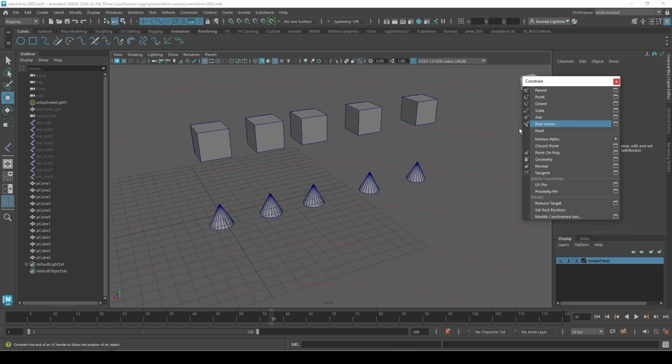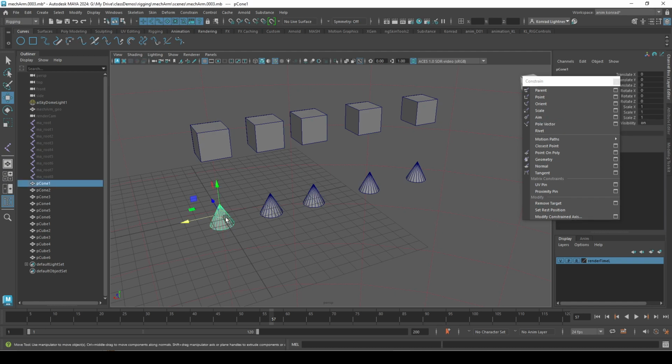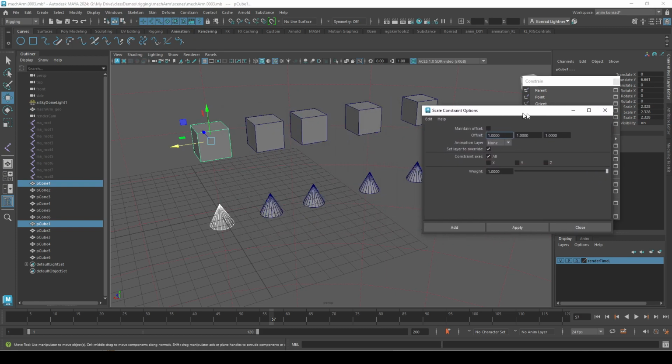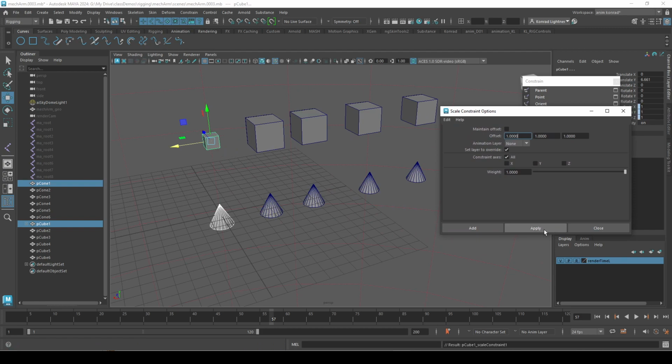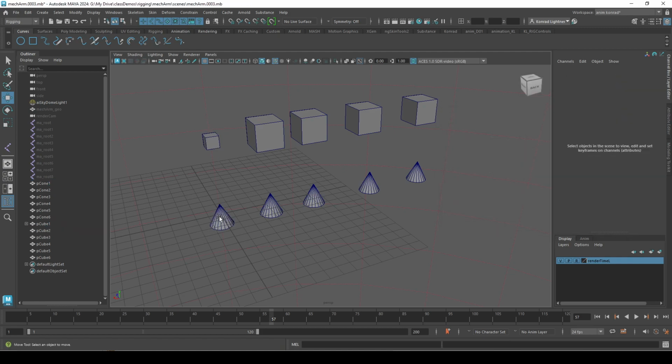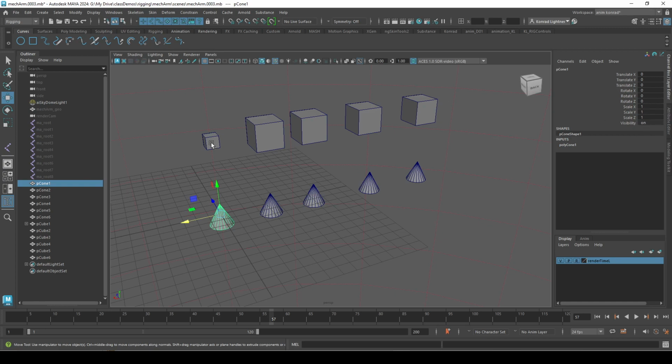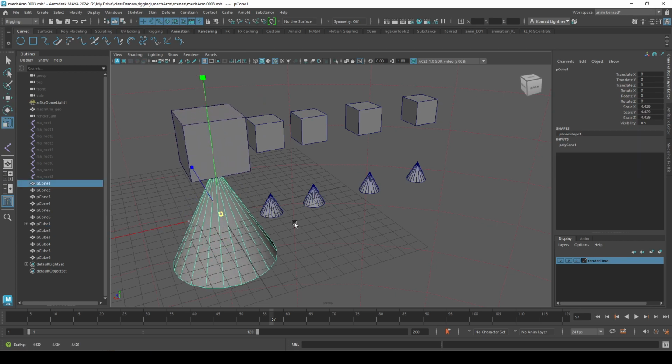For instance, if I want to have this constrained to this object, and I want them so that when I scale one of them, it will scale the other, I can use a scale constraint. You can go to the option box, and there are some options in here, and I can hit apply. You might have noticed that when I did that, it changed the scale. It's because this scale here was at 1, and this one originally was at 2.3, so it changed it to 1. So now if I move this one, it's going to be scaling.